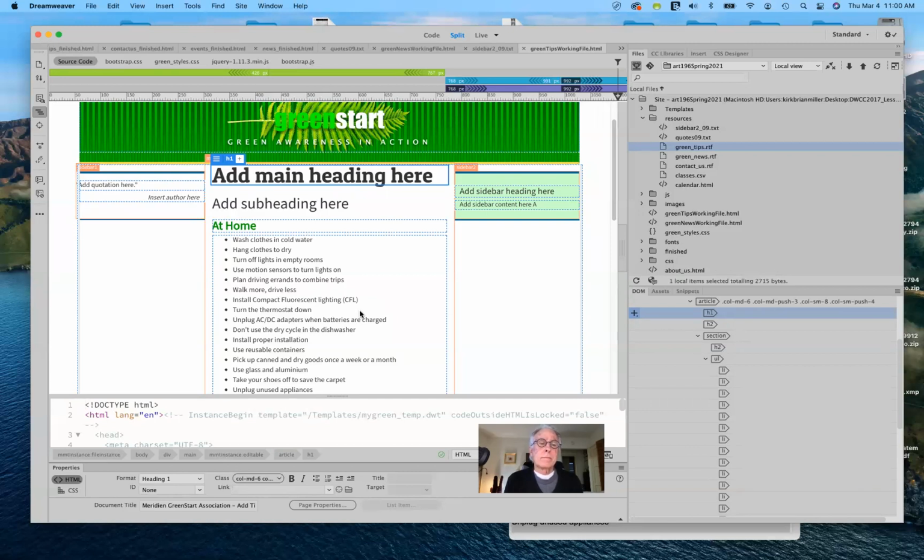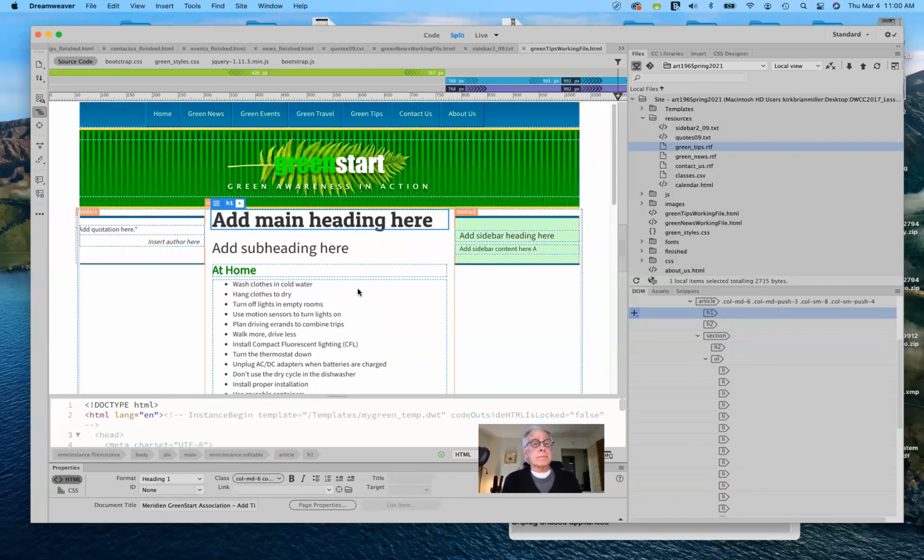And then some of the things at the very end, notice that we will have created any number of pages for ourselves, but none of them are linked. So what we need to do in lesson 11 is take all those pages that we've created and learn how to link them one to another. And that will be a challenging lesson as well, as we're going to add a drop-down menu to Green Events, and we're going to add anchor tags so that when you click on a specific anchor tag, it goes to a section of the page.